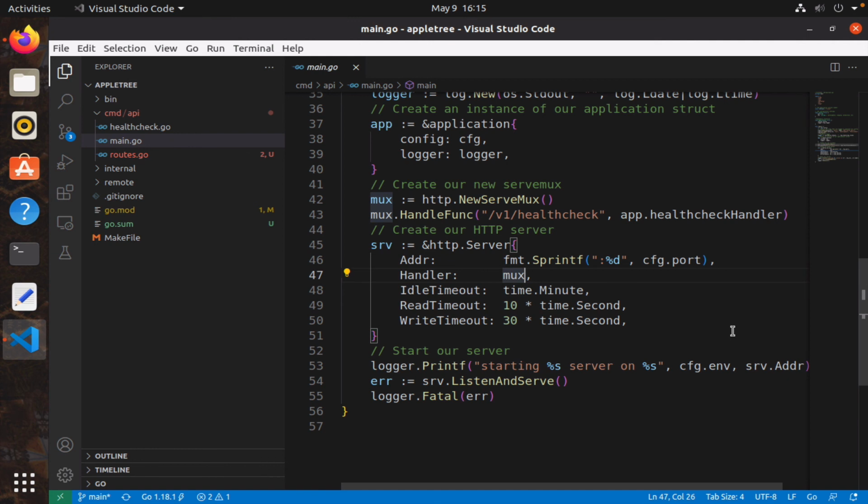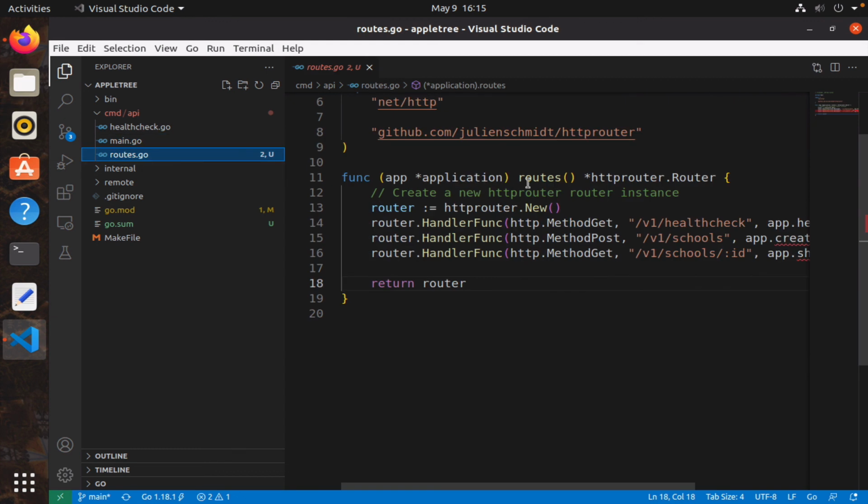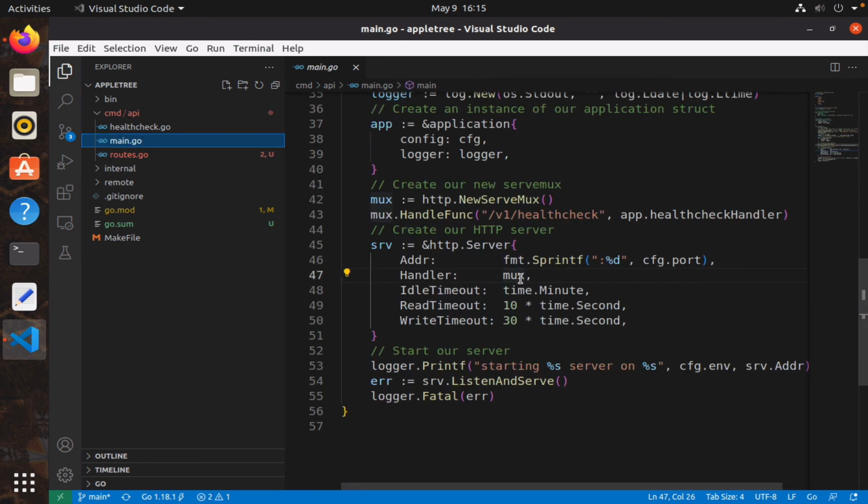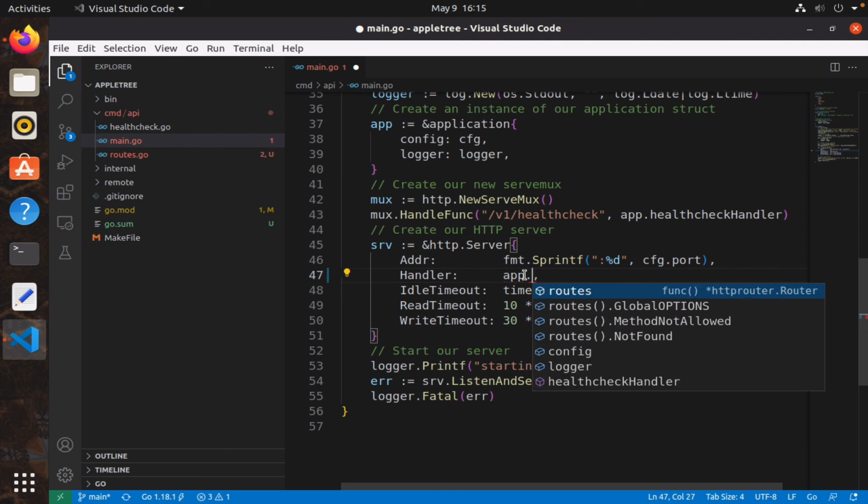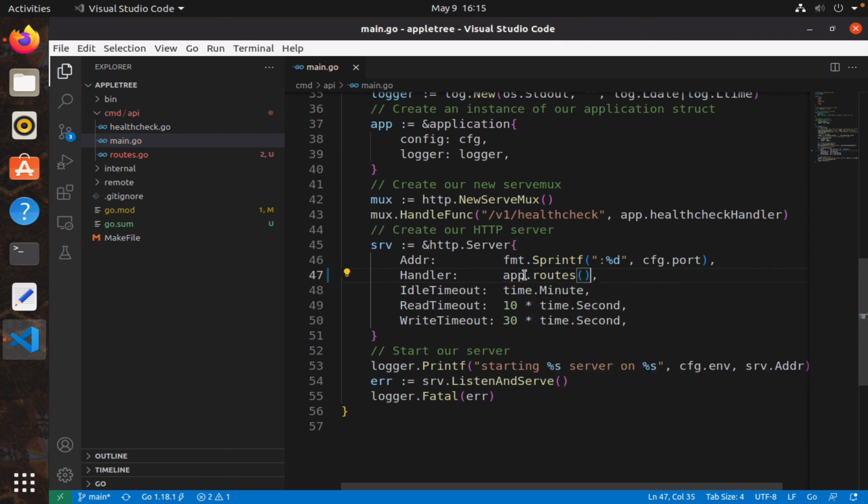We will now call the routes method. So let's change this. We will say app.routes. Again, we did this the last time.